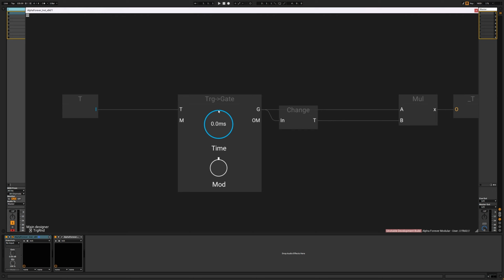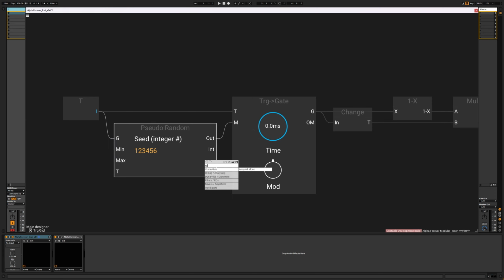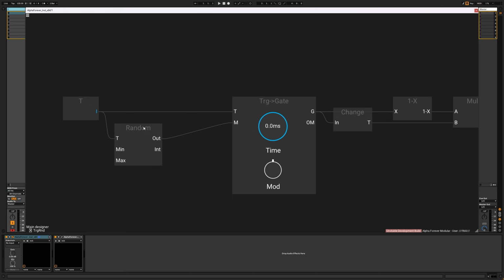So if we have a note on, basically this would output the same as the input, but as soon as we subtract the gate signal from 1, then we have the output when this gate goes low. And controlling the gate time on each trigger with a random value, like using a pseudo random node, or the rather simple random node, should be fine.